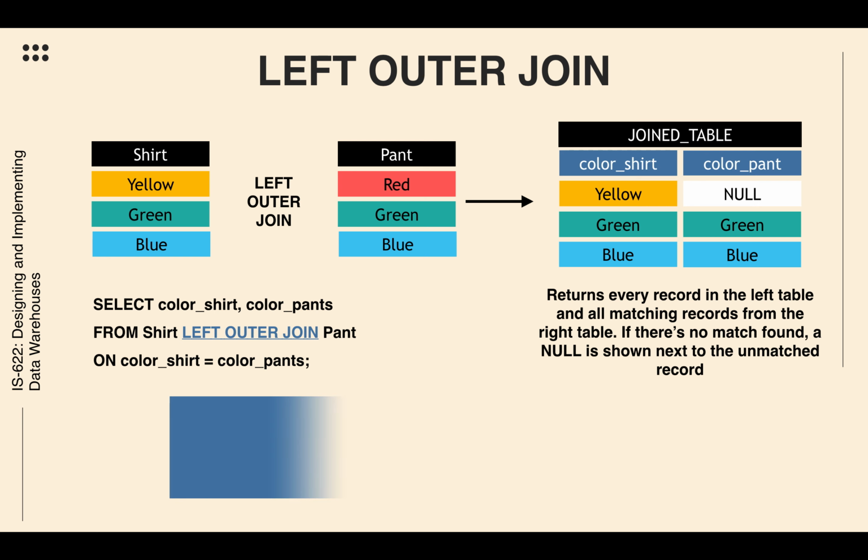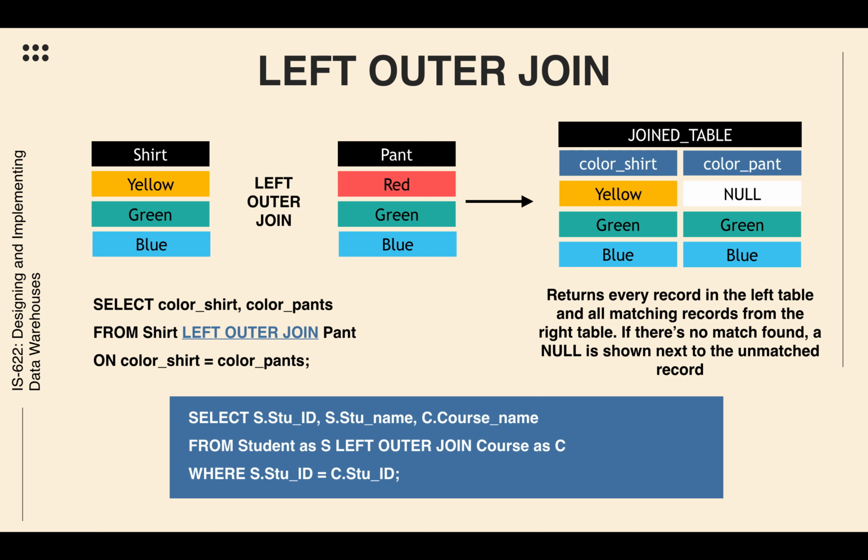And a realistic example, again the same one that we did before. If you join it this way, if you use the left outer join, then you will get all students, even if they are not registered. Let's say, for example, in my university I have 10 students, 8 of them are registered for a course and 2 of them did not register for any course. If I do a left outer join, then I will get all the students, whether registered or not registered. Instead of putting a course name beside them, it will put null.